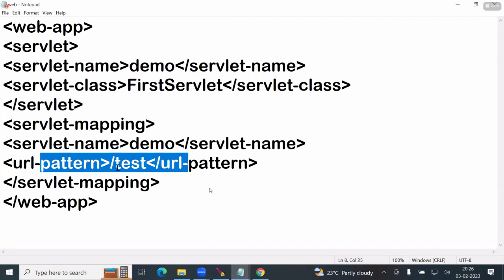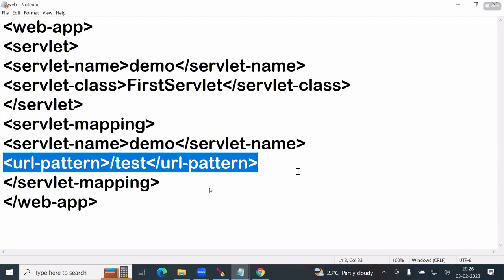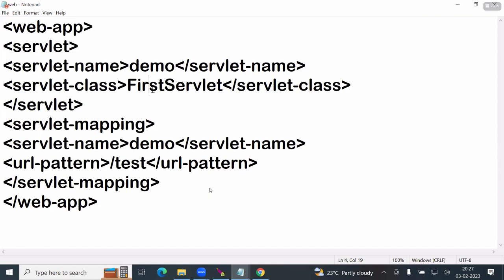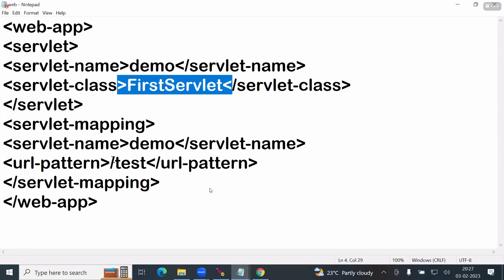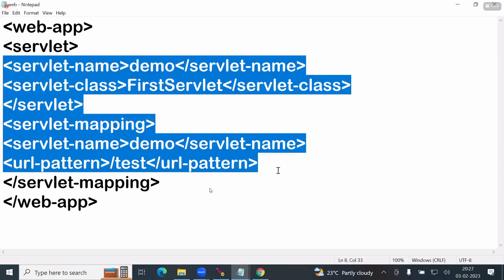That means people access first servlet through test. Test is associated with demo, and demo is associated with first servlet. The Java programmer knows first servlet. Users know test. The deployer knows everything.